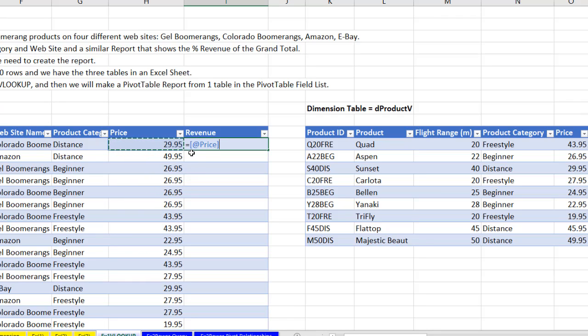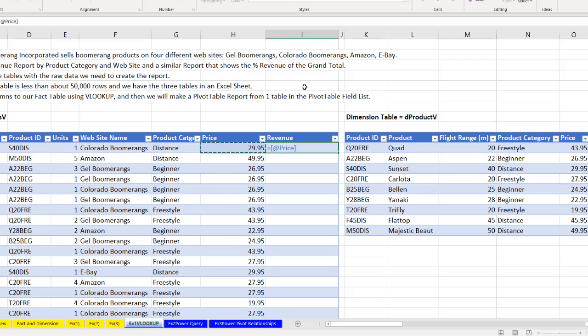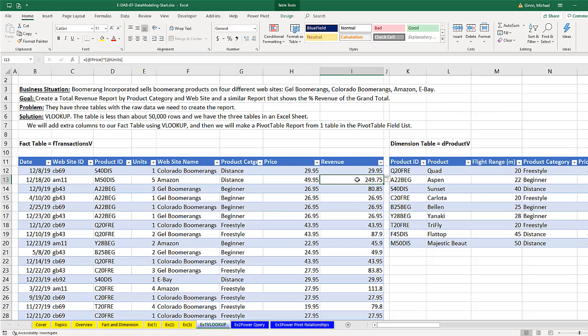There's only one square bracket because the name of this column, price, is not repeated in any other column header. If I arrow over to product category, well, product category is here and it's over here. So there's a slightly different table formula nomenclature when you're using a relative cell reference and there's duplicate column names in the Excel workbook, or you're referencing a column that doesn't have a duplicate anywhere else. Times left arrow to get units. That formula will work. So when I hit Enter, now I have my total revenue.